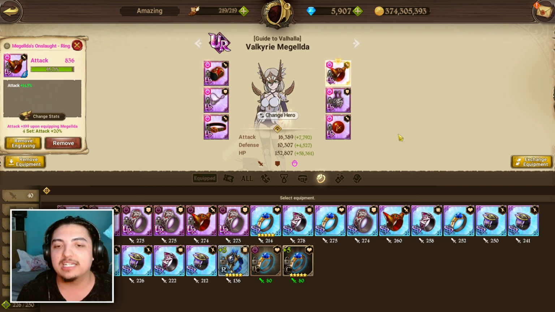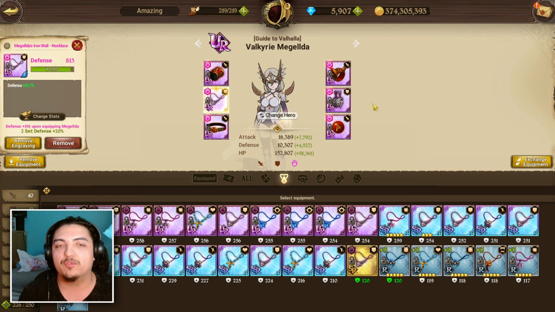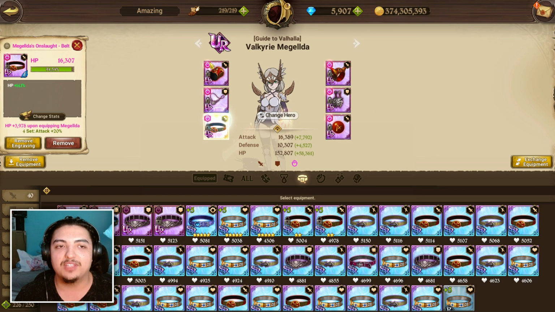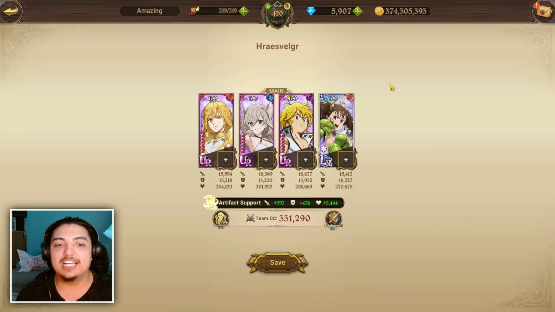And so I wanted to maximize the amount of healing we're getting while also still being as tanky as possible. That's why we still kept the 2-set defense, instead of going for attack crit damage. So we're more of a tanky build while being able to dish out fairly good damage and heal up the team as much as possible. This is going to be the format of the gear. Make sure you have the 4-set attack, and then you want to have the 2-set defense to make the attack defense set for Megelda.